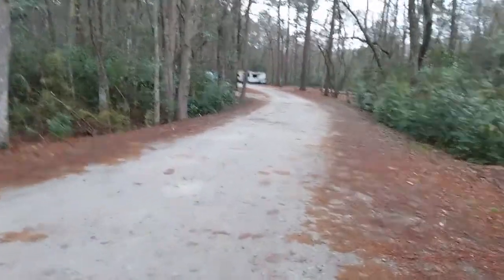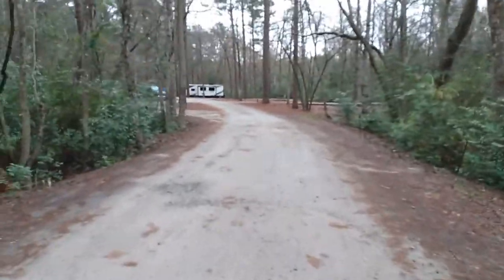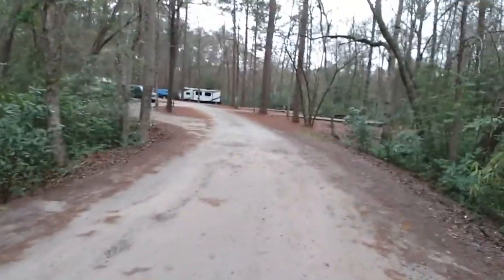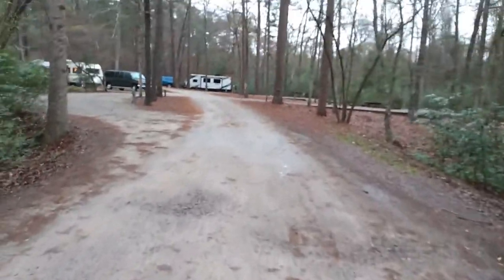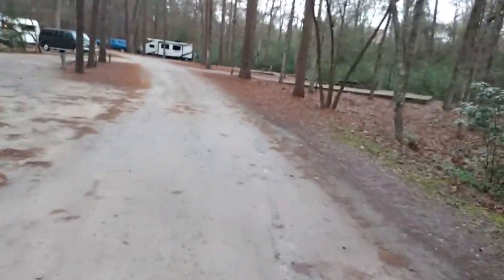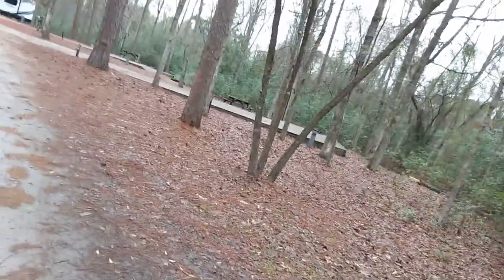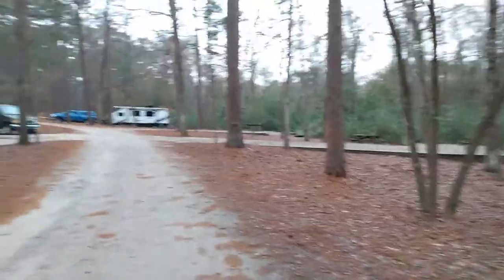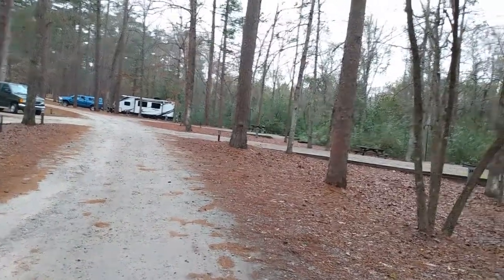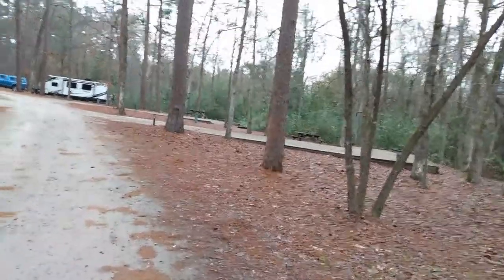We'll go up and around the top portion. The road is dirt with some rocks. There's like patches of gravel here and there. Okay. We'll cover the ones on the left here when we come back, because that's like 84, 83. So the one on the right here, back in.